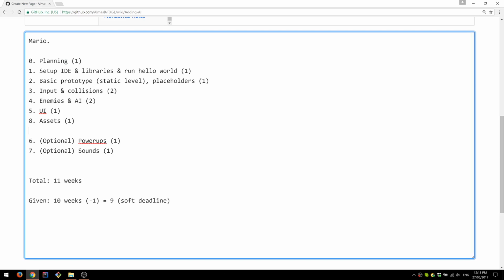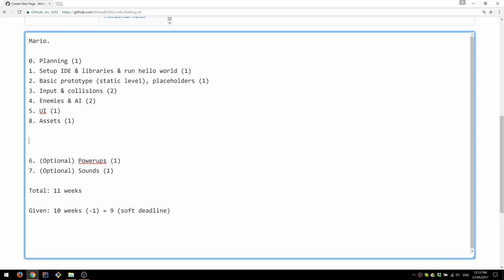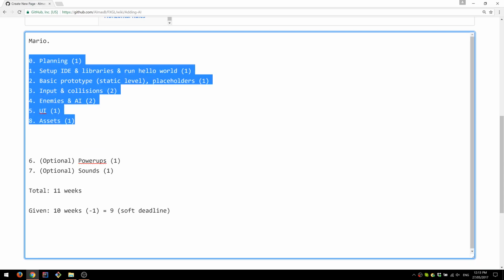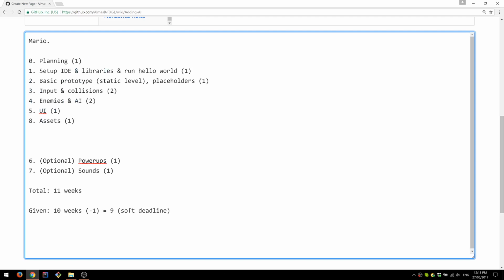So as you can see, you can sort of be flexible about this. You can move things around. We now have our 9 weeks. So this should total to 9 weeks in which you can complete your game and also have potentially user interface and assets.